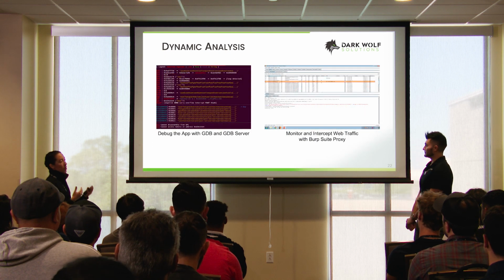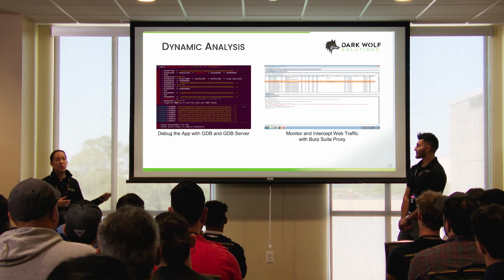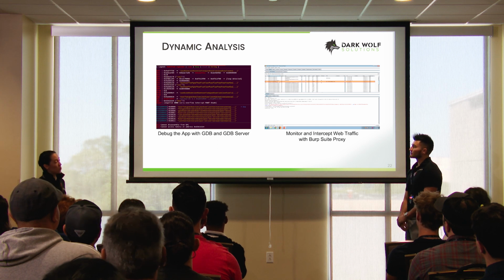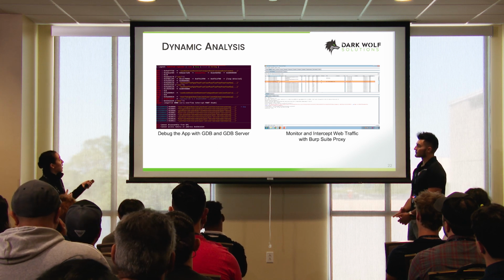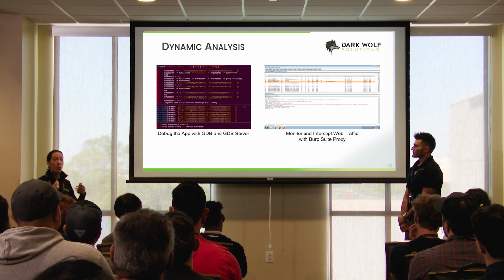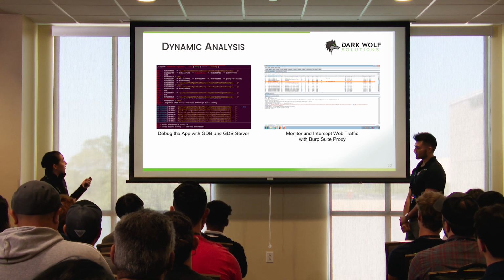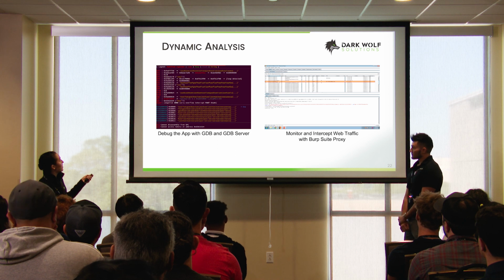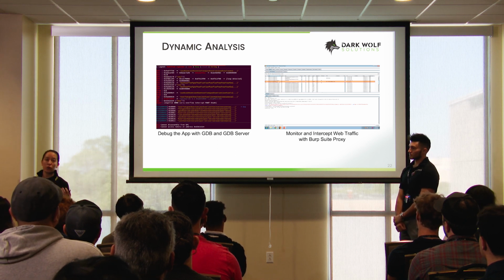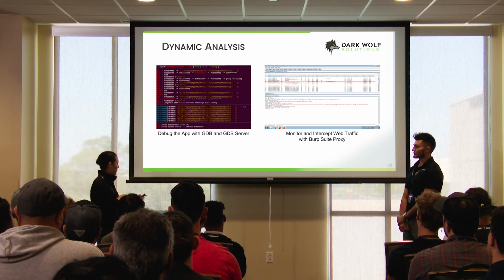We can even debug our applications at a very low level using the GNU debugger, or GDB, along with its GDB server, right? So for example, if I want to better understand the context of its register state, what data is on its stack, and more, I can perform that low-level analysis using GDB. And in this example, in deploying an exploit, I can see that I've overwritten the program counter, which means that I can control the code flow or execution of my application, so my exploit is working as intended.